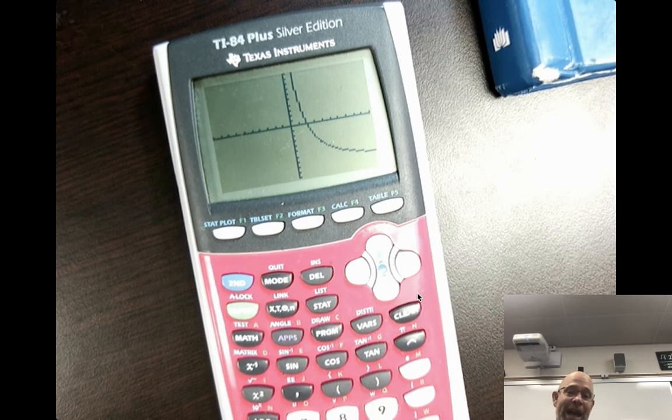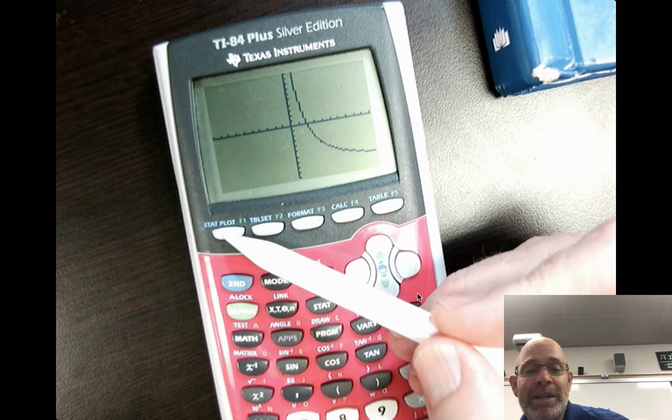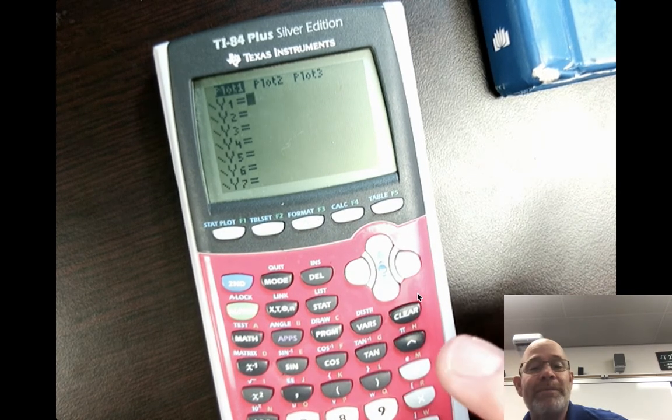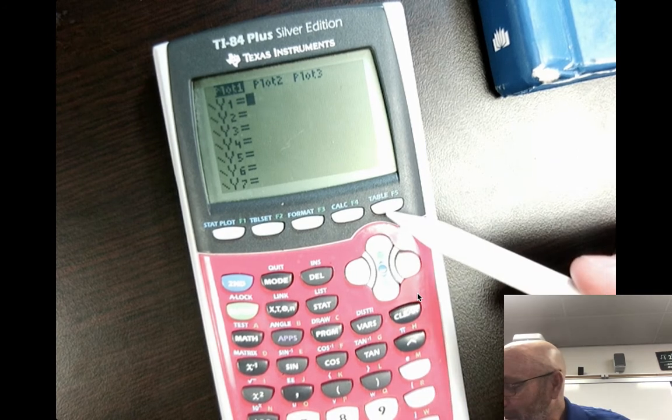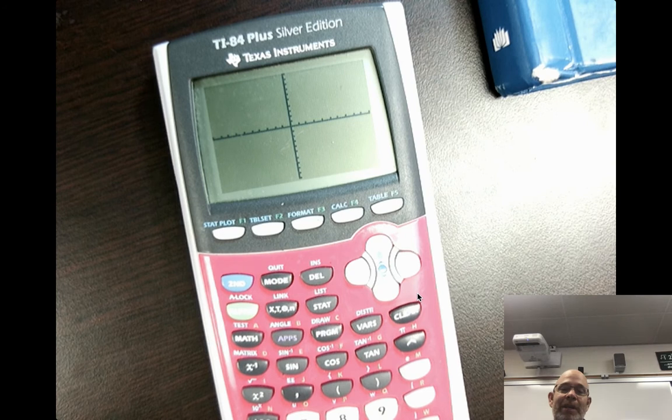So if you have that, first things first, that's coming from my y equals bar right there, y equals. Notice I have an equation in there. I'm just going to clear that out. It's gone. So that's one thing to do. That might not have showed up depending on my window. But again, if I go back here to graph, where's my histogram? Well, the problem is it's the window, right?